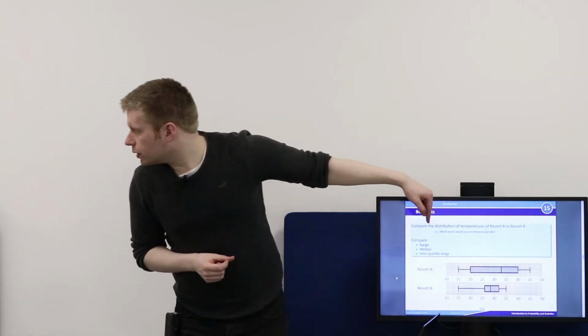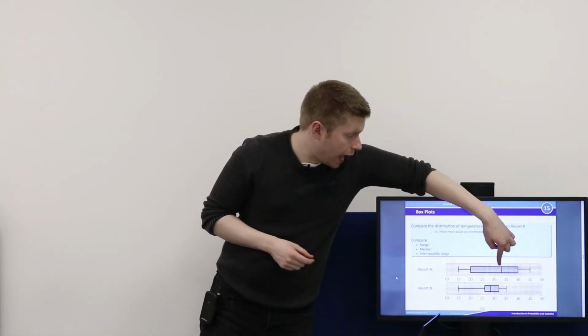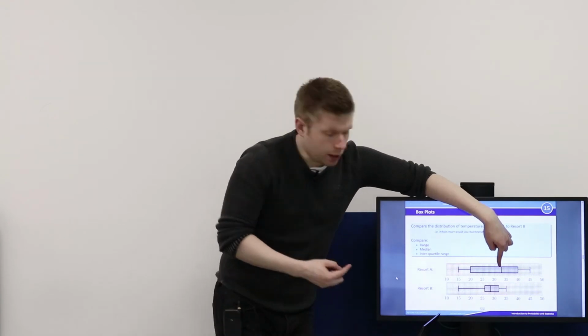Okay. So in other words, I could say just by looking at the median, just remind me which line is the median on the top data set. Just point it out to me. Fantastic. You're happy it's that one there, right? What's the median line on the bottom data set? Good, absolutely. It's the one in the middle of those two boxes, right?